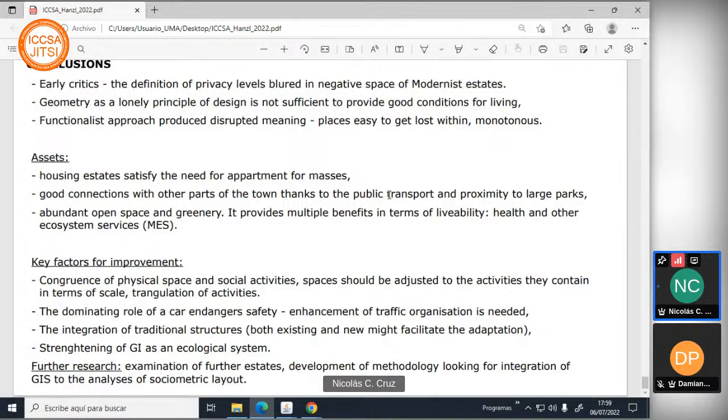So, absolutely, besides, I simply like this play with sociometric layout and examining the places in between the buildings, and I think that this might give some interesting results. I didn't show that, because I don't think it's relevant, but we did an experiment with space syntax, for instance, that doesn't work with modernist spaces, because they are not complex. I'm simply looking for some other approach to model this configuration of something completely different, a different way of looking at space. Because it's hard to look at this as deterministic, in the sense that you have a street which leads somewhere, you have a square which would gather people, and so on. Yeah.